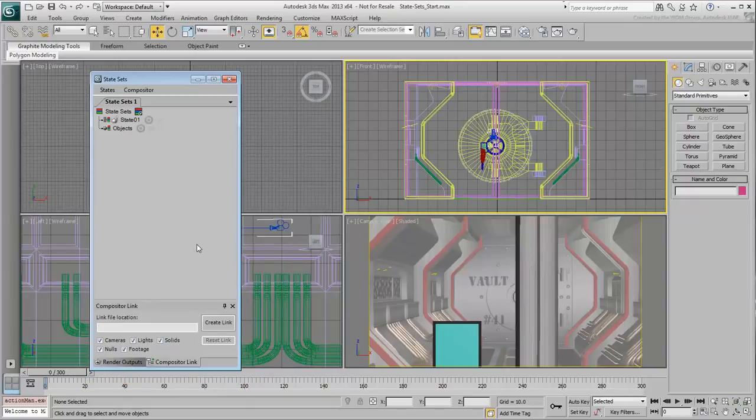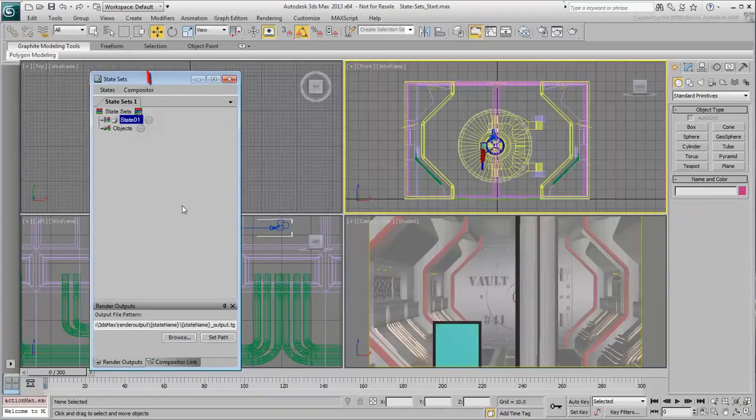As you will see later in this tutorial, there are certain advantages to doing so. Once you have those 2 UI elements displayed, they will remain there from session to session until you manually close them. Next, you take a basic look at the StateSets section. By default, you start with only one available state set named State 01. We'll come back to the concept of object sets later in this tutorial. For now, let's concentrate on state sets.